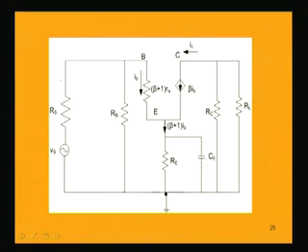Now, if we find out the effect of CE, that is the bypass capacitor across the resistance RE. Considering only CE and ignoring the other coupling capacitors C1 and C2, we will be finding out the lower cutoff frequency due to CE. So, what will be the circuit now? The circuit will be having CE, but the other capacitances will be absent, because we are assuming a short circuit. So, now this capacitance CE is there. So, we are to find out what will be the lower cutoff frequency due to this capacitance.